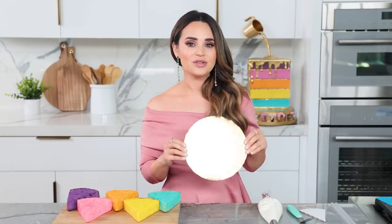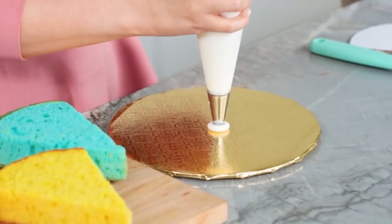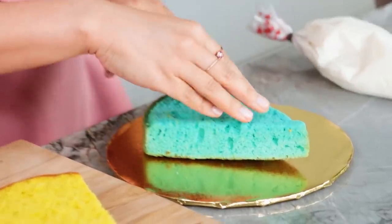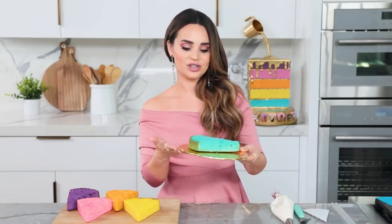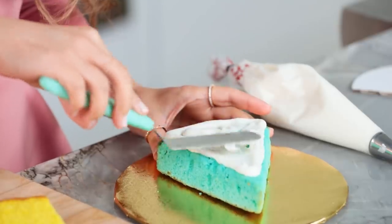To stack this cake, I'm gonna start building it on this gold cake plate, because that is the color of the trophy. I've got some buttercream icing in a piping bag with just a circle tip for a little bit more control. I'm gonna pipe a little dollop right onto the cake plate — this is gonna act like glue. Start with the blue layer first, because just like the trophy, the blue layer is on the bottom. Then pipe some icing in between each layer, spread it flat with a small spatula, and place on the yellow layer next. My pro tip is to line up the tips of the cake — the back can be uneven since we can cover it with buttercream. Then we're gonna stack orange, lining it up at the front.